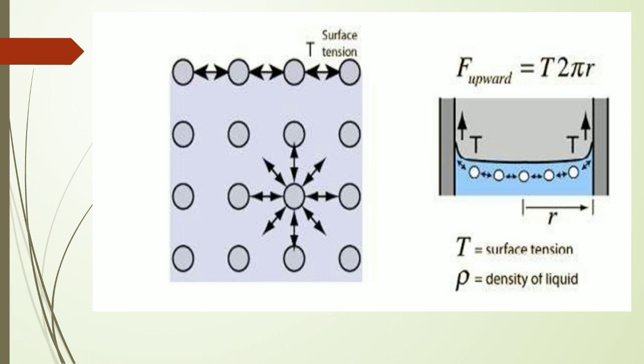If you see this figure, there are different molecules of the liquid. So a tension is created on the fluid element or on the molecule, whether in the upward direction, right hand side direction, or downward direction. In different directions, the molecule will try to create a tension. Then when it moves in the upward direction, on the surface, it behaves like a membrane. That is the concept behind surface tension.